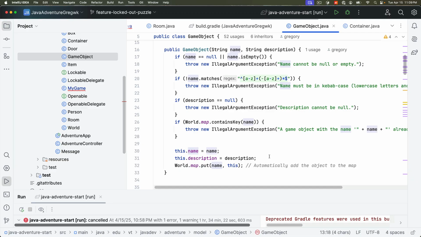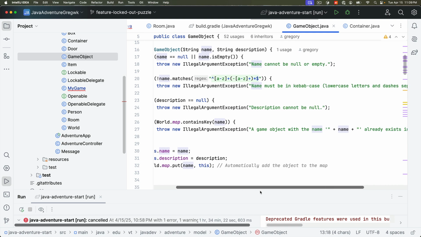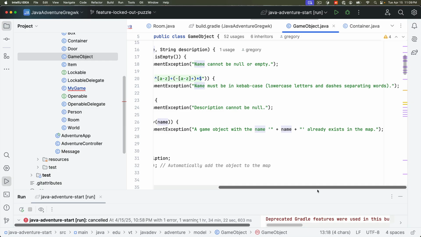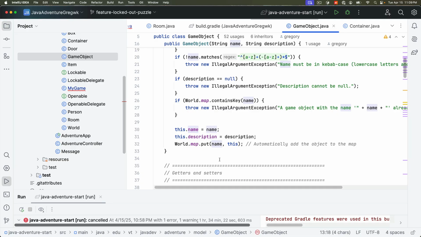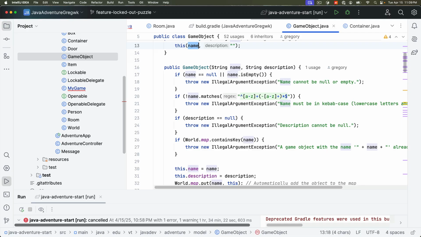This is a little problem: if the description is empty, then you don't really see anything. I would kind of like to see something, so I don't really want the description to be totally empty. So I've got this condition here: if name equals null or name is empty.